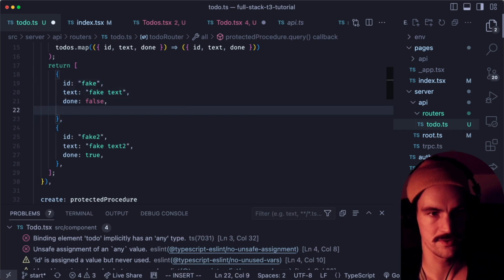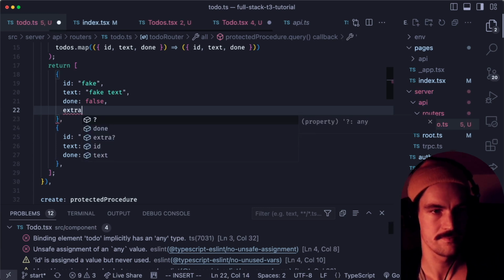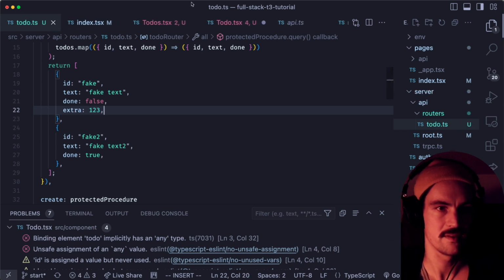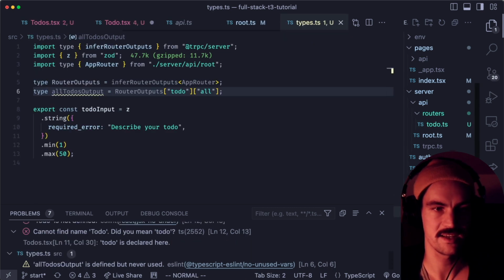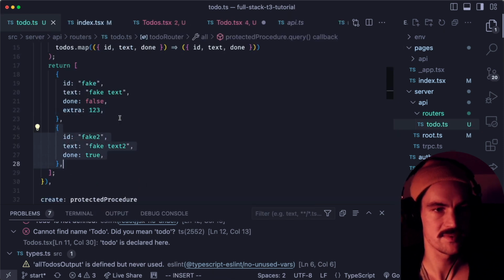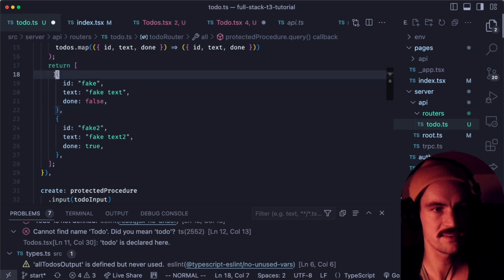If I were to add another one, extra, equal to a number, and we go back to the types file and hover all to-dos output, we can see that we also get extra as a number, and sometimes not. The second one doesn't have extra. This is the strength of TRPC: it looks at the shape of the data and then creates types for us.